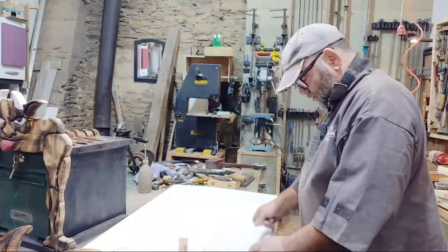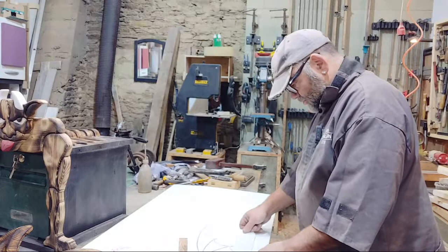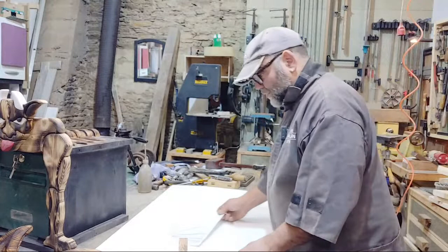I may, oh, I don't like that one there. So, might be a bit, stuff that in. Looking for the big knot, that's got a big knot there, that'll make it weak. So we'll do it from that side. We're going to have to be able to mount it, that's the other thing.